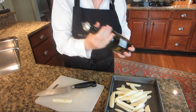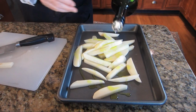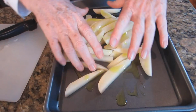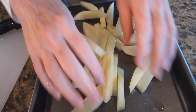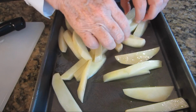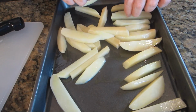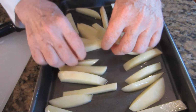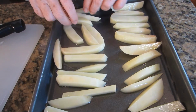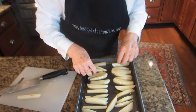And what I'm going to do now is just sprinkle these with a couple of tablespoons of olive oil. And using my impeccably clean fingers, give them a toss. And just line them up a little bit so that they have a chance to brown in the oven, which I have set at 375 degrees convection. If you're not using convection, you'd want to have your oven at 400 degrees. And these will take approximately 20 to 25 minutes or so. So these are going to go in the oven.